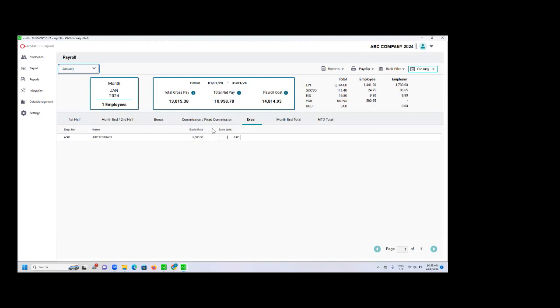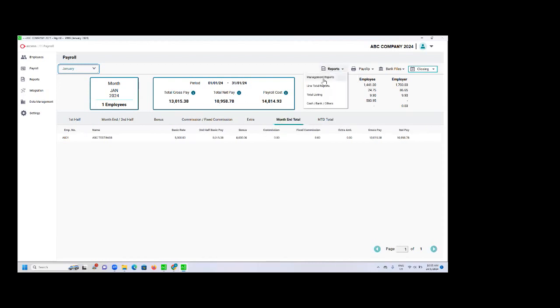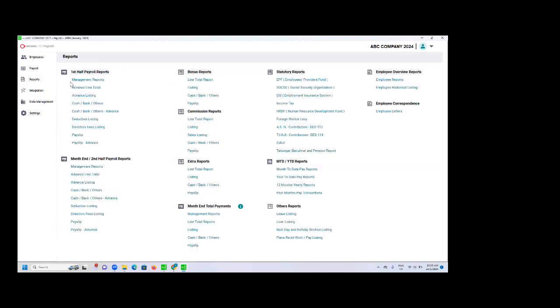Maybe they want to pay another extra amount for them. It's called extra amount. So reporting is here. Month-end report you can print. This is a management report. So we go to report here.